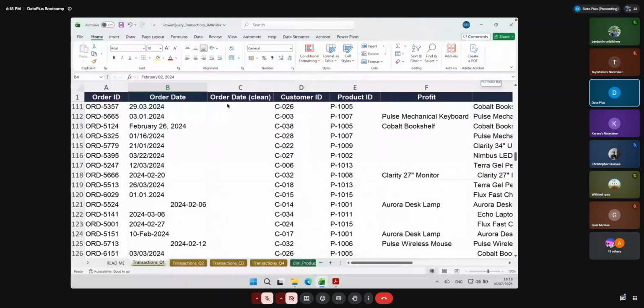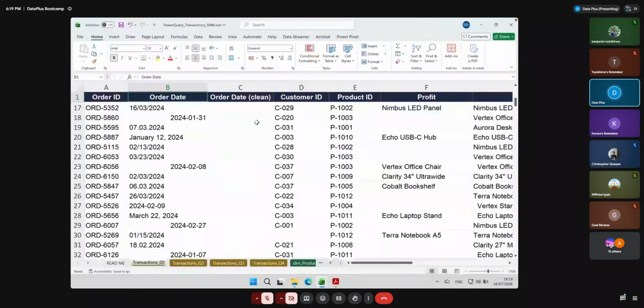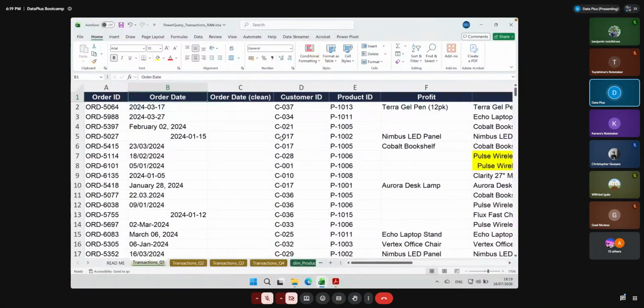Hello. Okay. So we have this type of data. If we focus on data having 29.03, before we even check something, we can say there is a function in Excel named DATEVALUE.